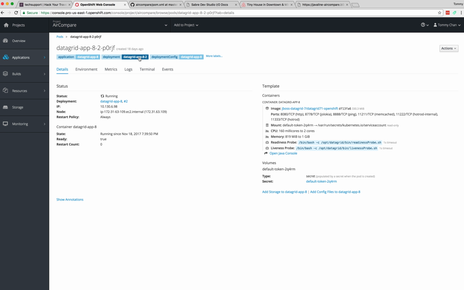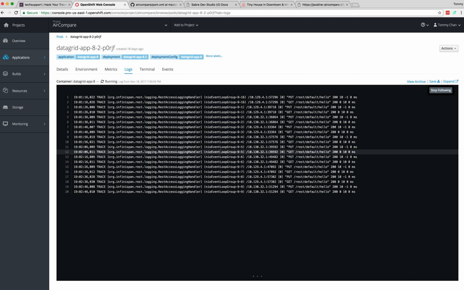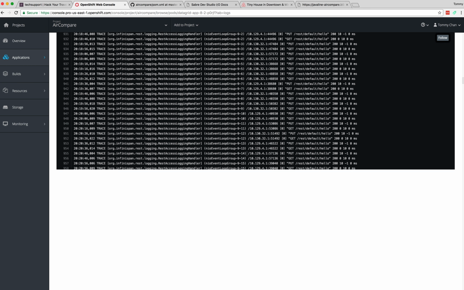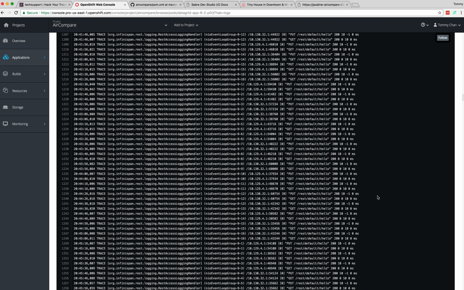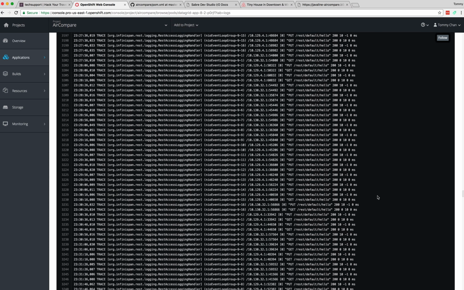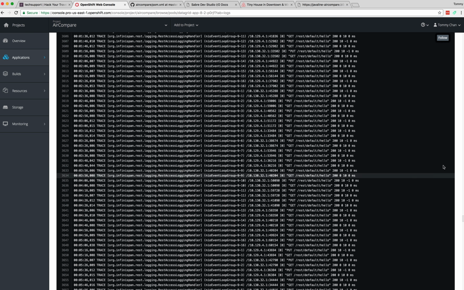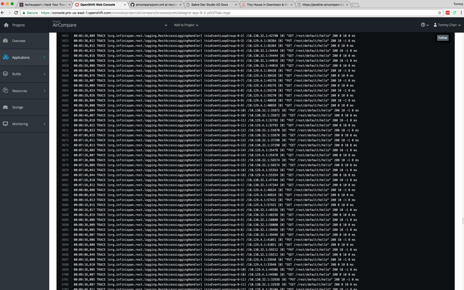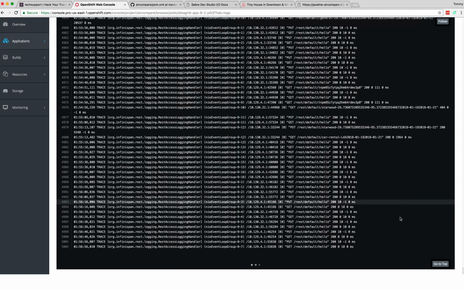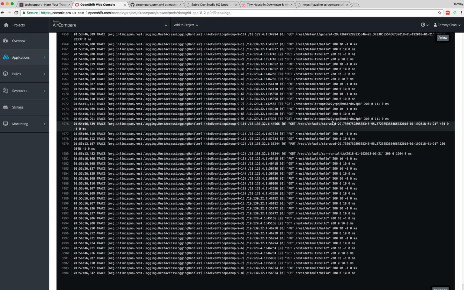And then DataGrid is our cache. So we get a lot of puts here for hello, which is me pinging it. But we also have a bunch of calls that just came in. So right here, for instance, Starwood calls and the car rental calls and whatnot.